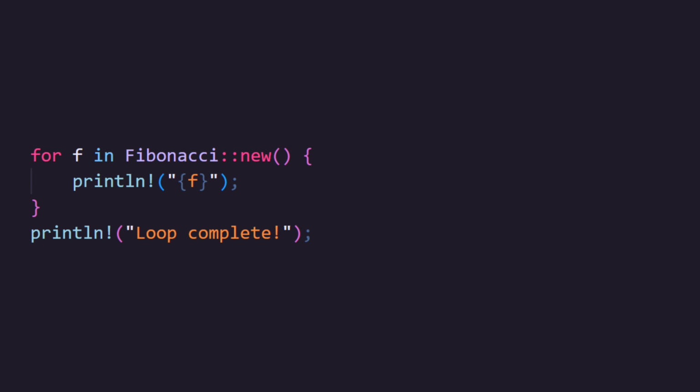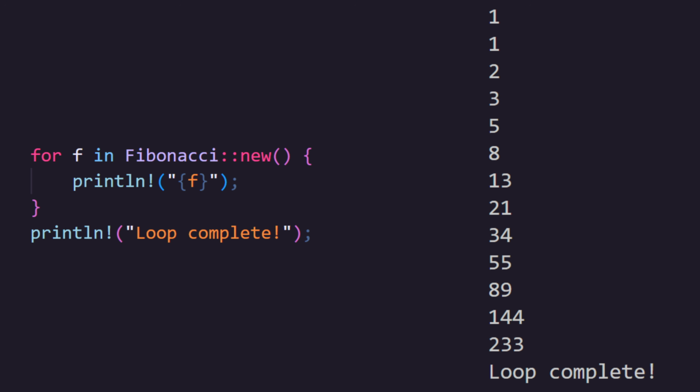No one wants to iterate through things by hand. What if we want to print out all the numbers in the Fibonacci sequence that fit inside of a u8? You can give an iterator to a for-in loop and it will automatically unwrap the Option for you. This code will print out each number on a new line. Once the loop hits a None, the loop ends. That's cool, but on its own it's still not very interesting.